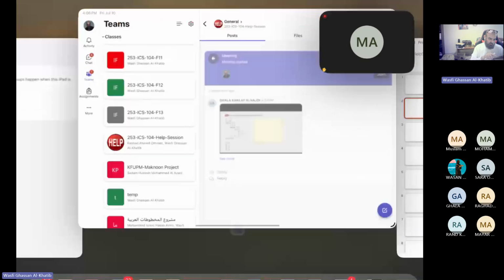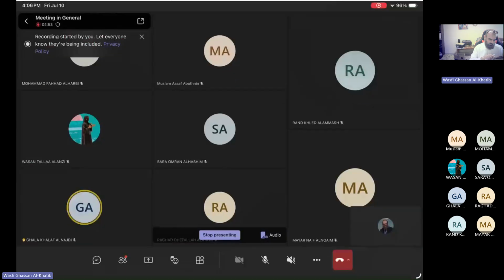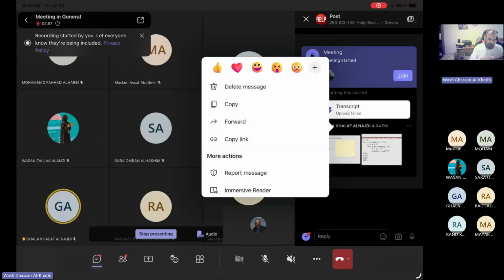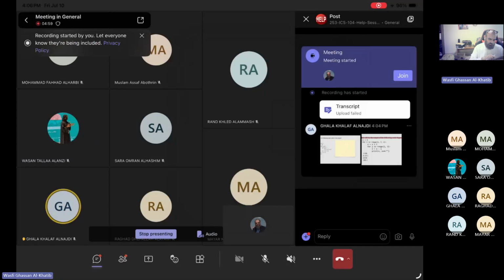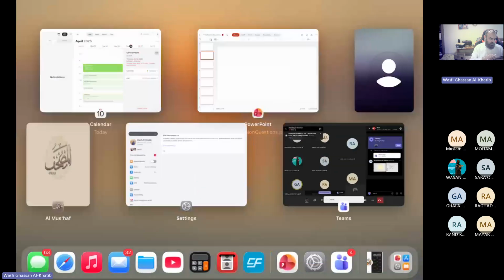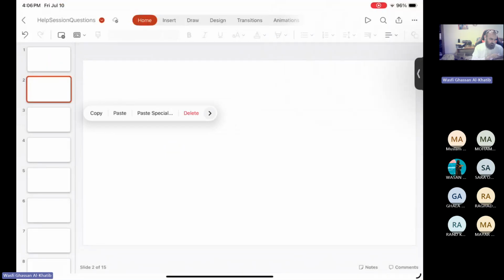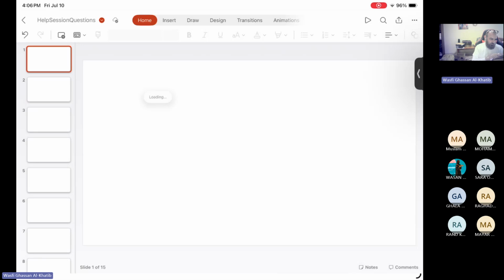Let's try again. Copy. And then paste as picture. Strange, why isn't it working?